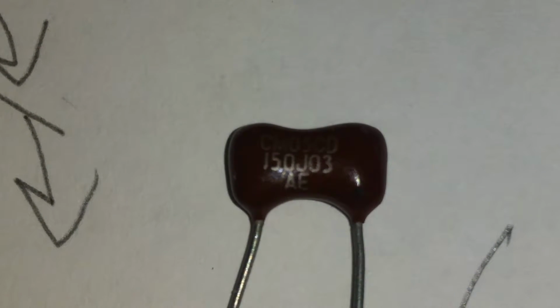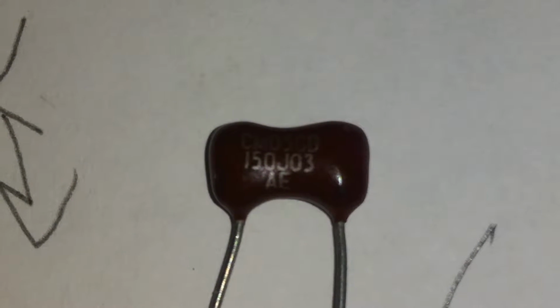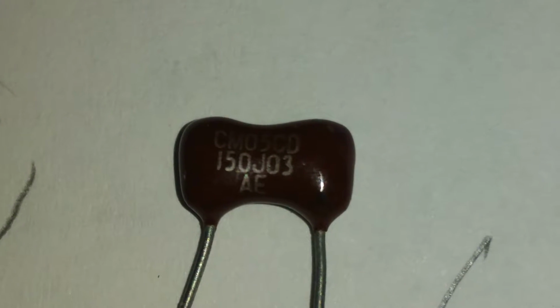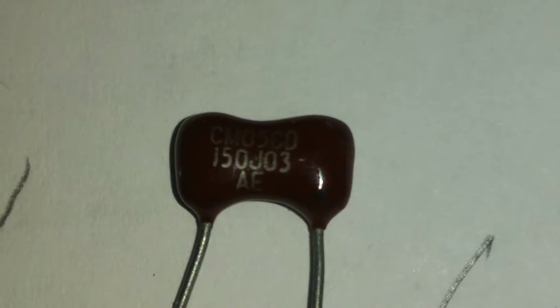Now, different capacitor companies do these things differently than others. At first glance, this looks like a 150 picofarad capacitor, because usually whenever you see a 150, it means 150 picofarad. This particular company, though, whenever you see a number like this that has more than one digit to the right of it, like 150J03, then they're going by this system up here. So could you guess what kind of size capacitor this is? It says 150 J03. Can you guess?